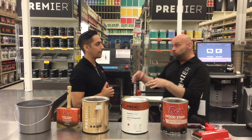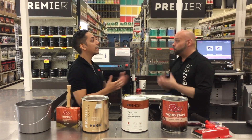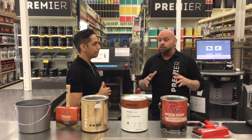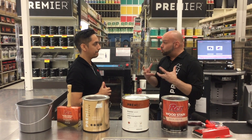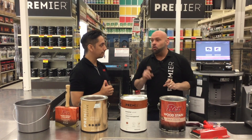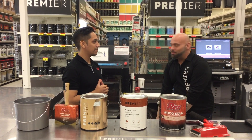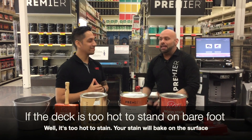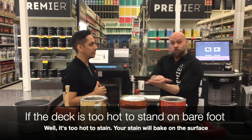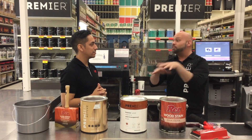Absolutely, but before we get to how to stain a deck, we need to make sure that the deck is ready to be stained — to accept the stain. So now that we've talked about getting the surface prepped, to make sure that the deck is dry and ready to accept the stain, there are two little tricks we can use. One of them is the heat on your deck. I like to use the trick that if I take my sock off and step on the patio, if it's too hot to stand on, it is too hot to stain. It bakes the stain when you put it on — the sun bakes the top, and the only thing left in the middle is the good part. So you're wasting your money.